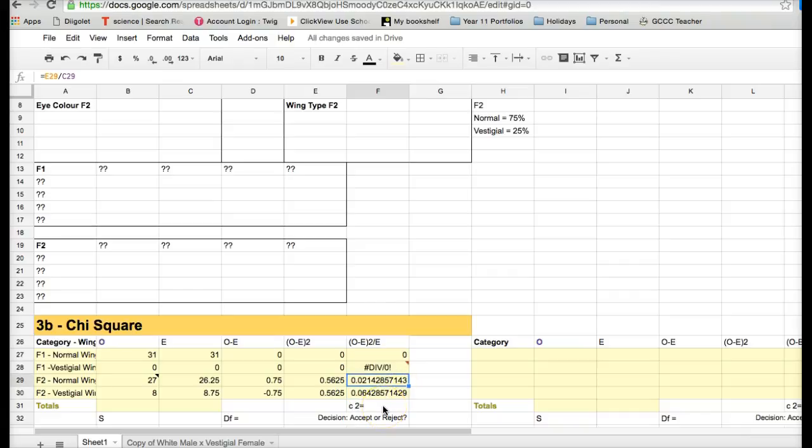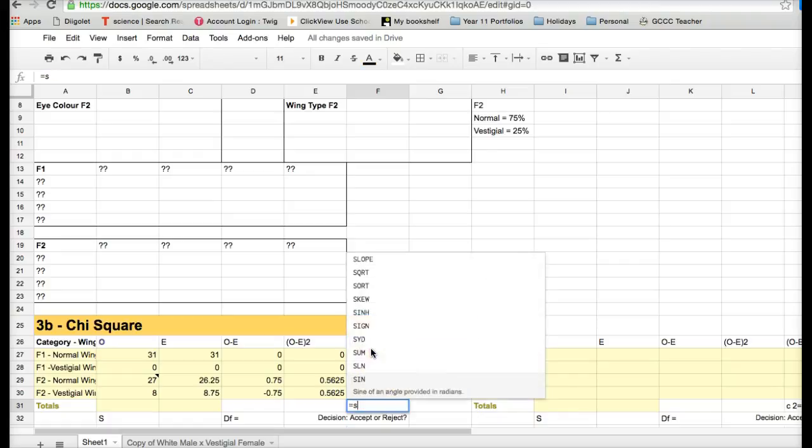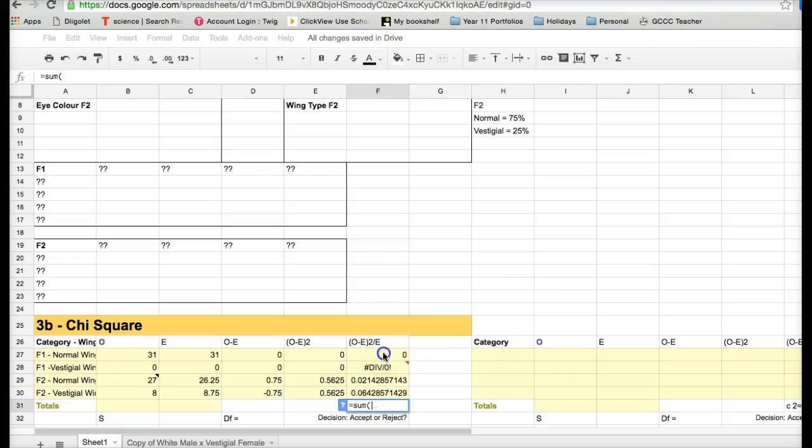Now, we have to add all these up. So this equals all of these added up. Whoops, I'm just going to make that easier. You can actually type it in. Sum of brackets, all of these. In other words, add all those up. Now it's going to have a tantrum there because of this little thing here. Change that number to 0, add them up. There you go. Now if these numbers are far too big for you and you want to make them smaller, here's a trick. You go up here, click on this little guy here saying I want to decrease my decimal numbers, and it will make them smaller for you.